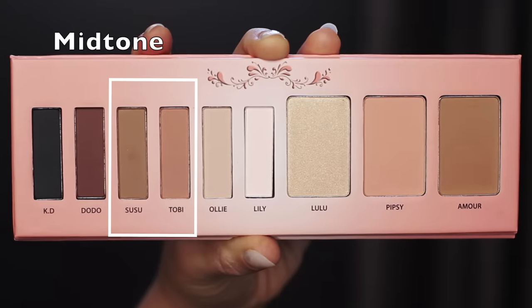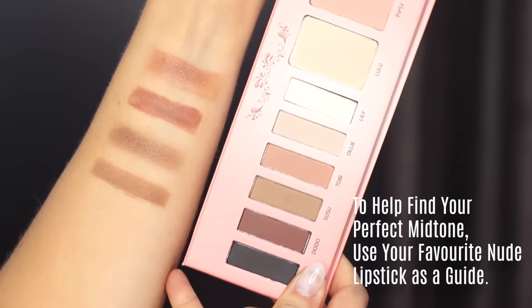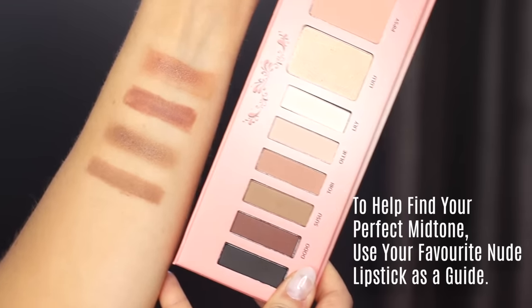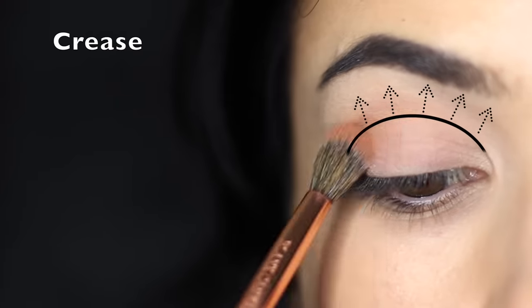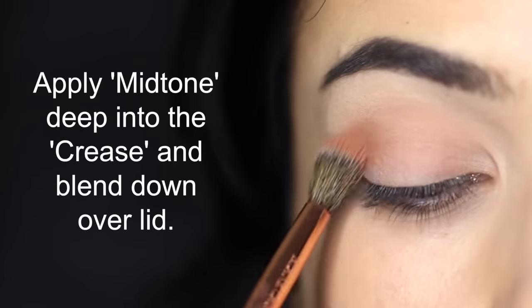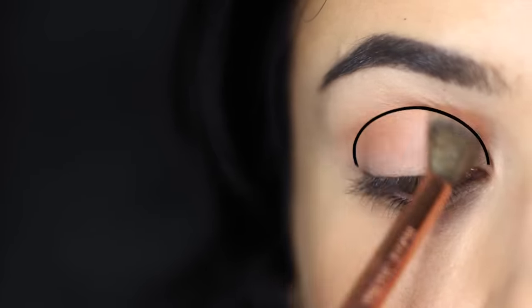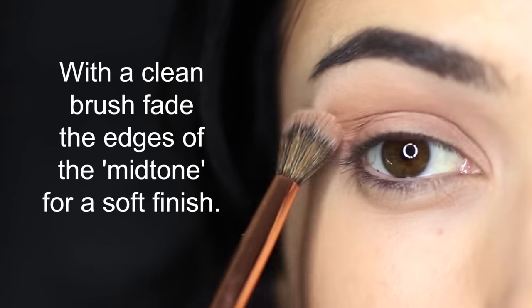Then we're going to be applying a mid-tone. Your mid-tone shade is similar to your bronzer or your favorite nude lipstick. Because we're going to be creating a smoky eye, have a look at the nude lipstick you're going to be wearing with this look and choose an eyeshadow that matches that perfectly — doing that will help you find the perfect mid-tone. We usually apply our mid-tone into the crease; however, with a smoky eye, we also bring it down onto the lid so that we have a layering technique. Start off deep in the crease, bring it down onto the lid, and once the majority of the product is off the brush, softly sweep the crease area to make sure you have a soft blend and no harsh lines.